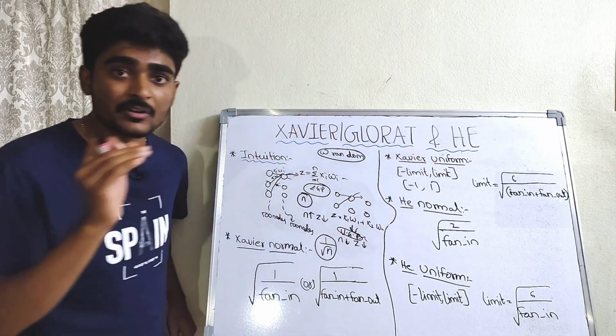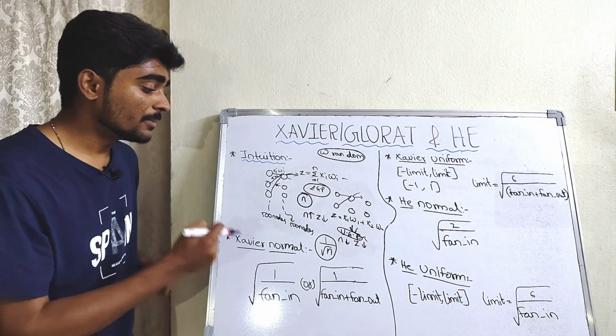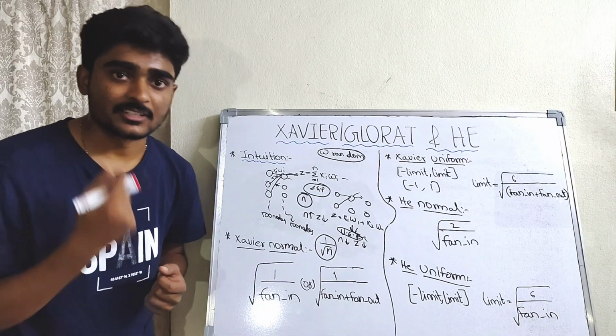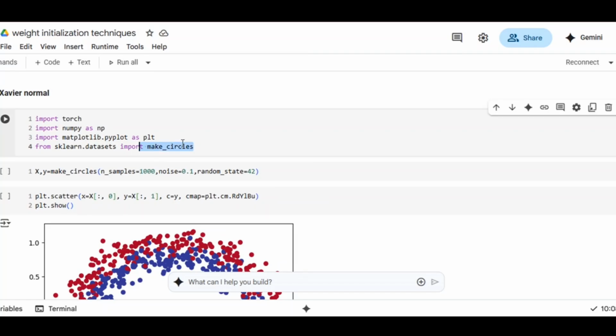These are all the weight initialization techniques. In the next section of the video, we'll be implementing all these 4 initialization techniques on a data set. To make you understand the different weight initialization techniques more easily, I'm considering the make circles dataset. In this video we'll be training a model on the make circles dataset, but this time the change is that we are using different weight initialization techniques to initialize the weights in our model.